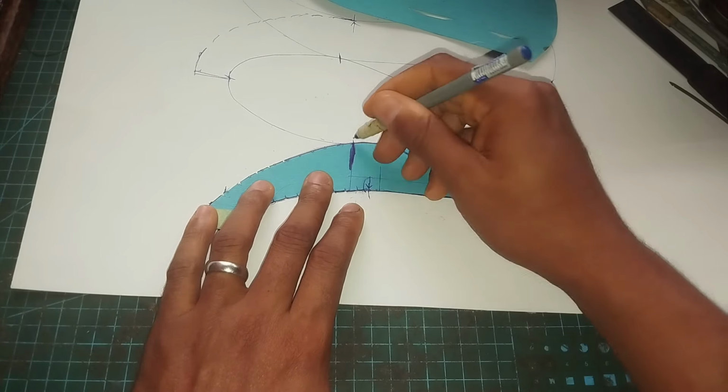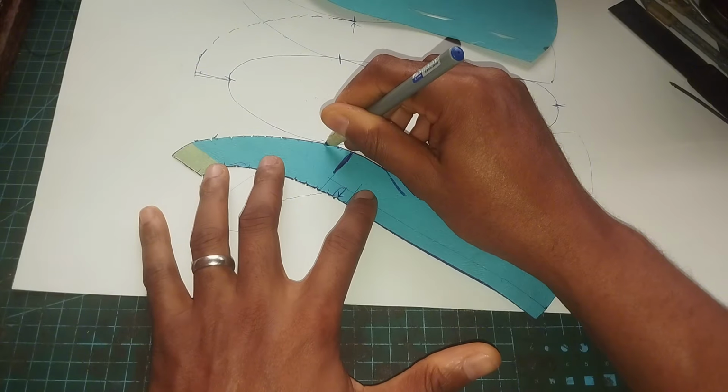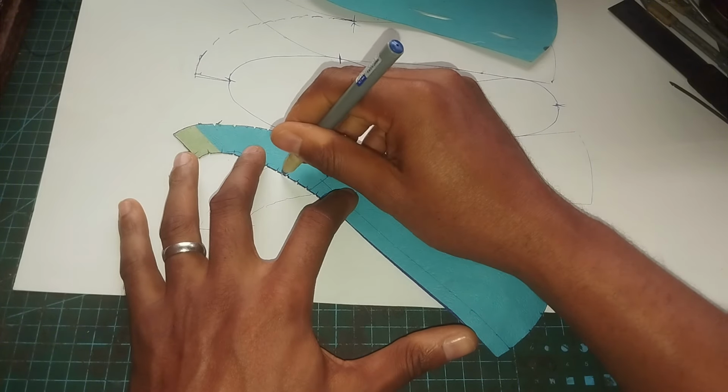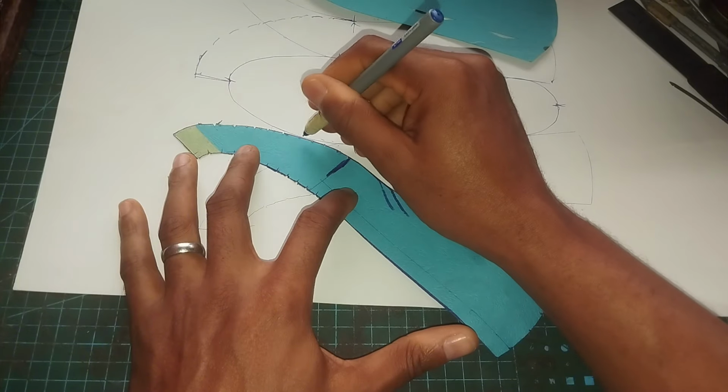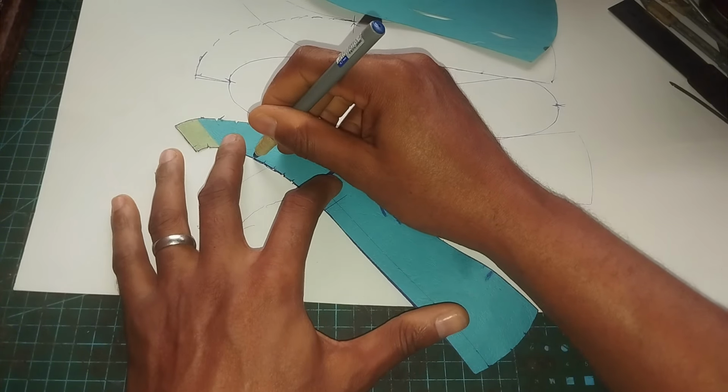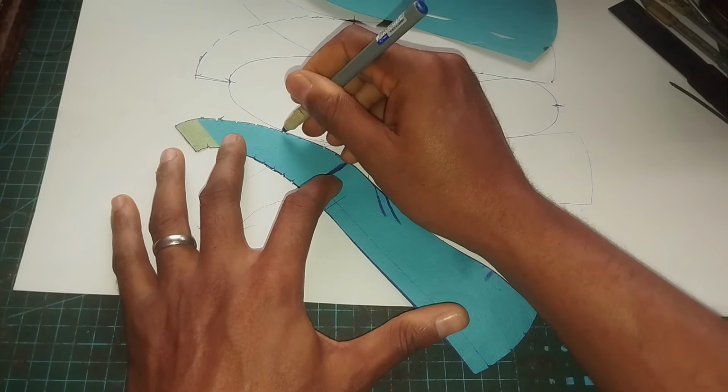So each one corresponds to its corresponding line on the feather edge, and then you just draw in the line and just keep tracing all along as you move towards the center, basically like that. In fact, I found out that once you've gone past the middle, you can basically just turn the right side up, and the curve that it makes from the center will just be as well.